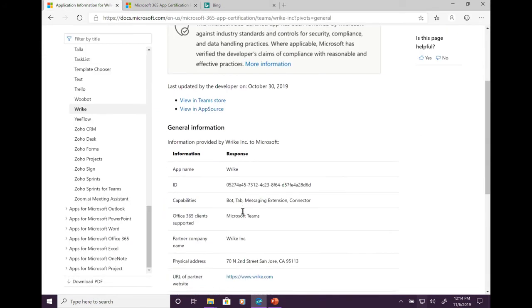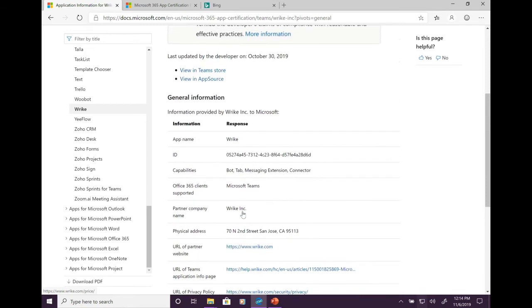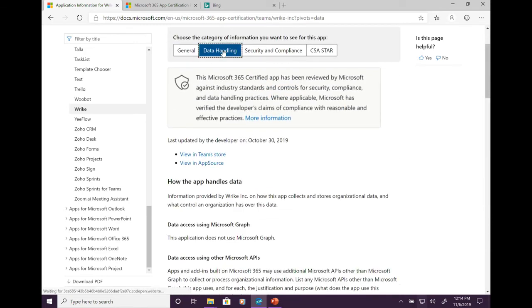Here's some base information, including things like the privacy policy and so forth. But also, this is one of the things we found out when we talked to enterprise customers. Let's say I want to do the licensing. Who do I contact for licensing? Is it an email? Is it a phone number? Is it a web form? Oftentimes that's not really disclosed. Where do you get information on licensing if I want to use this app? What's the licensing telephone number and so forth? These are all things that have to be gathered manually. Our customers told us this is what they asked for. We said, okay, we'll ask our developers so you don't have to go get that yourself. But let's go into the meat of it.